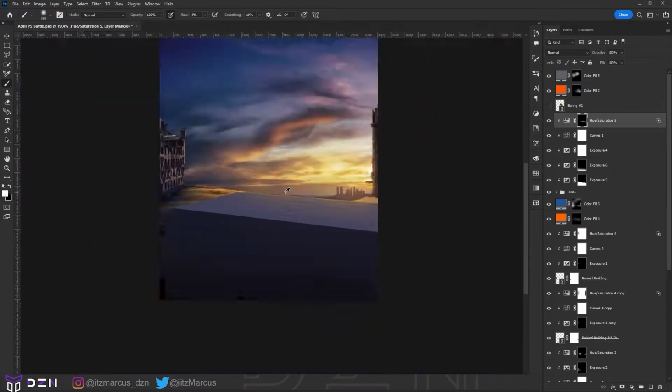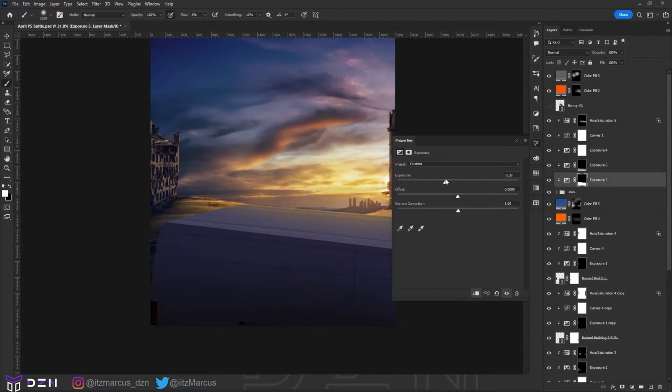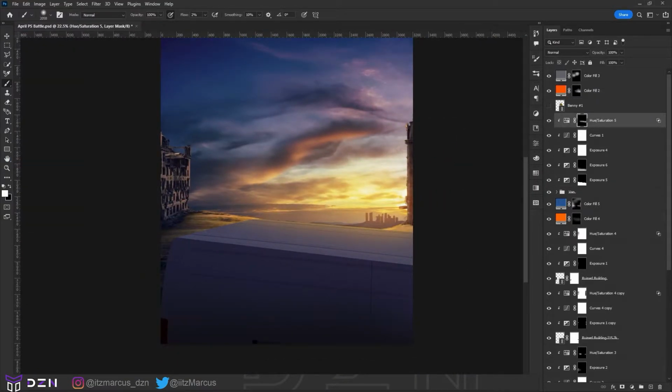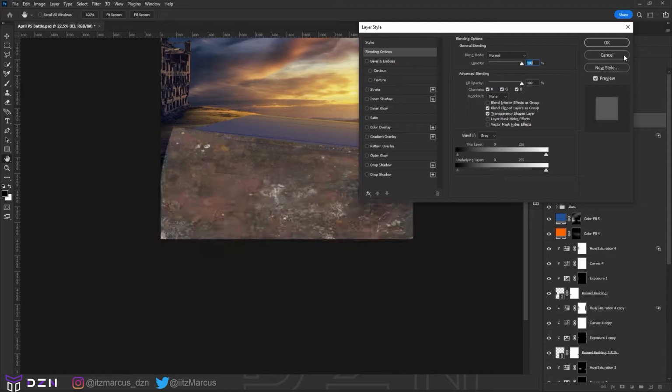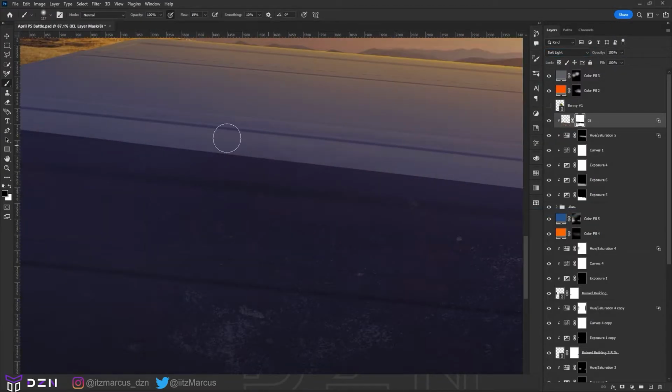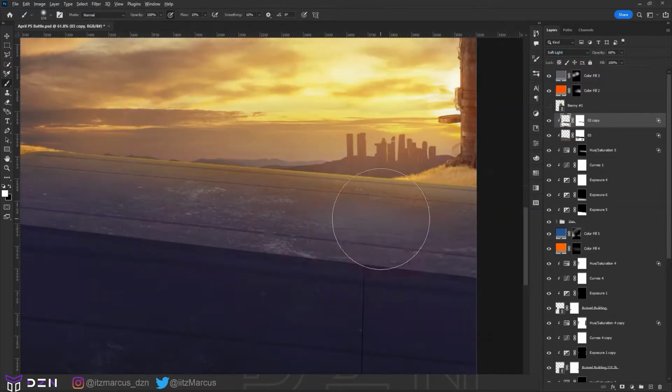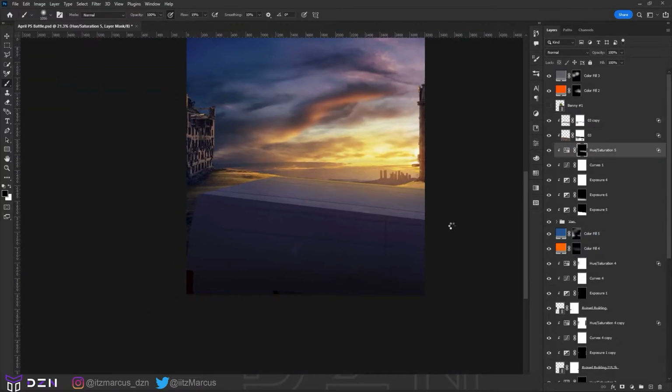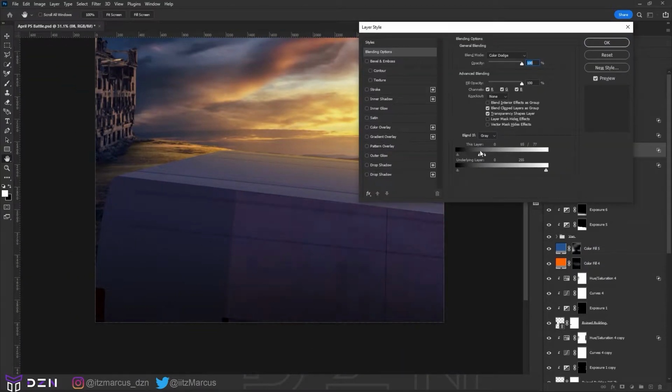It looks too clean, so I added these rust textures I found on Envato Elements that actually help a lot. I overlap a couple, and they end up working a lot. But right now I'm just messing with the opacity and the blend mode or blend if and all that stuff just to see what works best.